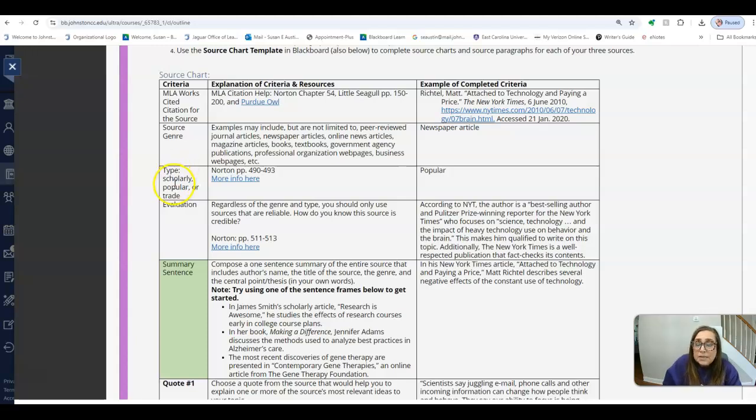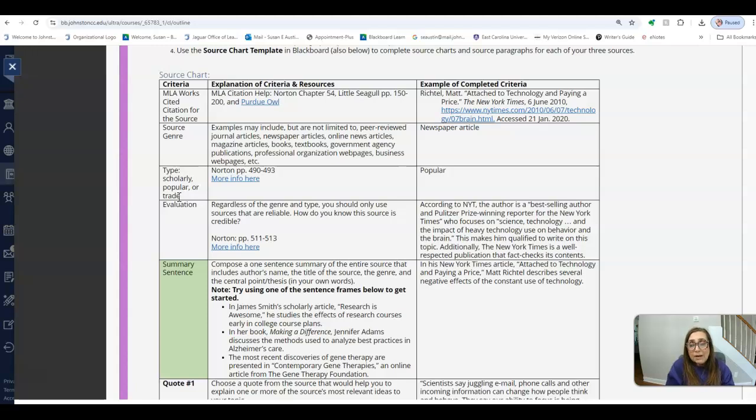Next, you're going to identify it as scholarly, popular, or trade. I will tell you, if you choose a popular source, it needs to be of high caliber. It needs to be credible, and it doesn't need to just be some general website from somebody.